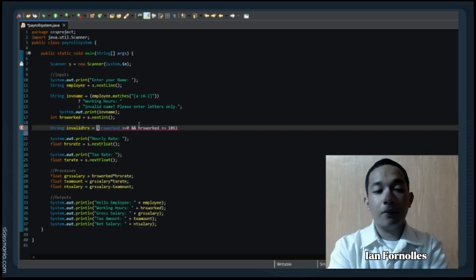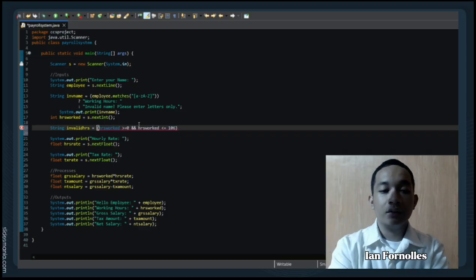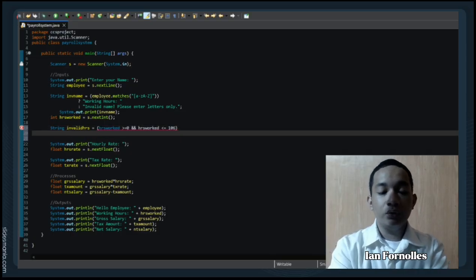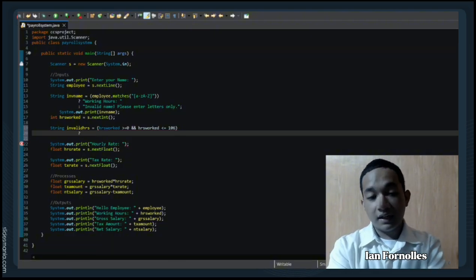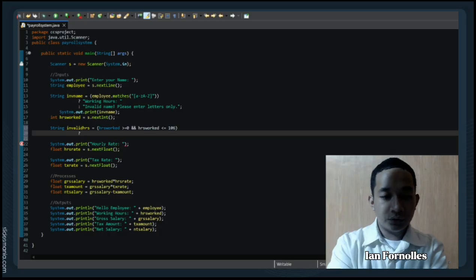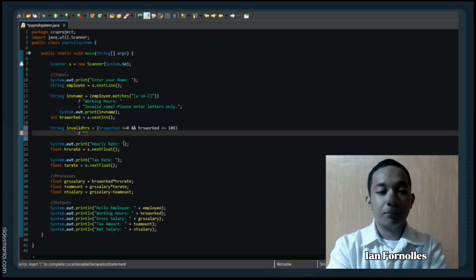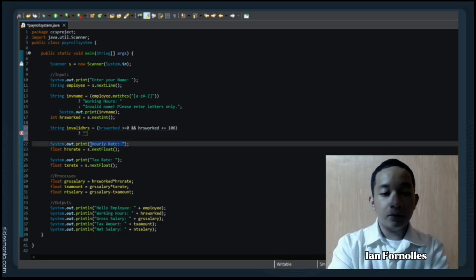That's our limit for our invalid hours, since we included the limits of the hours worked, which is 106. Our first ternary condition that we can input here is the hourly rate.